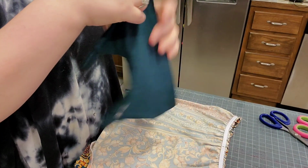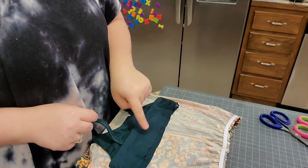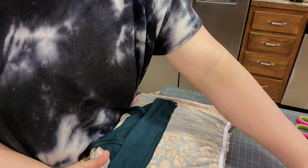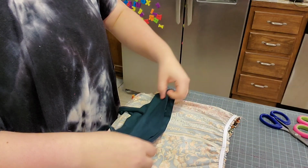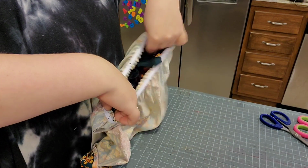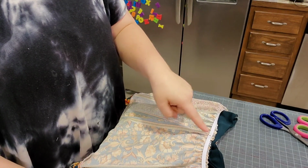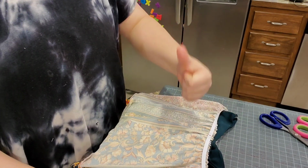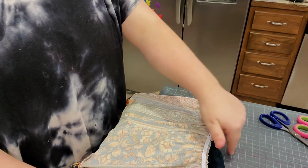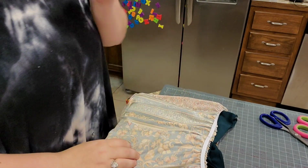Okay. So to do this, remember that if this is the back of your romper, then this needs to be the back going in. So remember, this is right side out, so you're going to put it inside the actual thing. You want to make sure that if this is your back, you're putting the bodice in with the back side facing up, so that the back is matching the back and the front is matching the front. Otherwise, it'll be backwards even though you marked this.